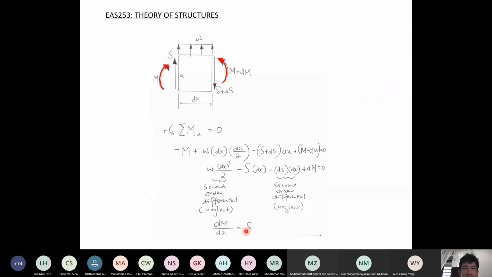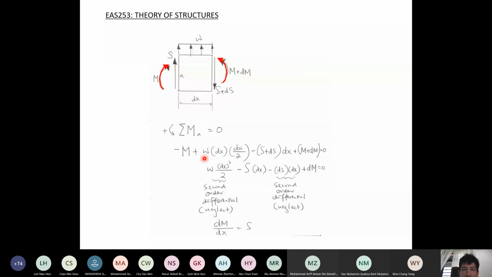Now we go to the second equation, relating shear to bending moment. Here we take the bending moment at A. There is a bending moment M, and we take clockwise as negative. Coming to this side, we have an increment in M, so the bending moment also in general will change: M plus dM. Then this small part is treated as a uniformly distributed load, assumed constant in this small part. So W dx multiplied by dx over 2 is the moment caused by this W at A, and it is counterclockwise, so it becomes positive. Finally, this shear will cause a moment at A. S plus ds multiplied by dx is the moment, and it is clockwise, so we take it as negative. So the summation becomes 0.